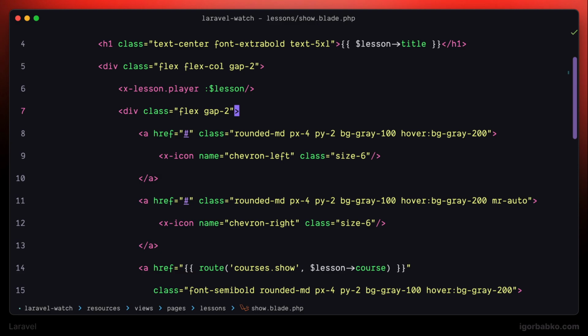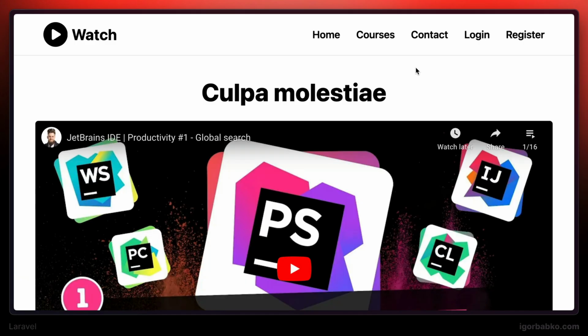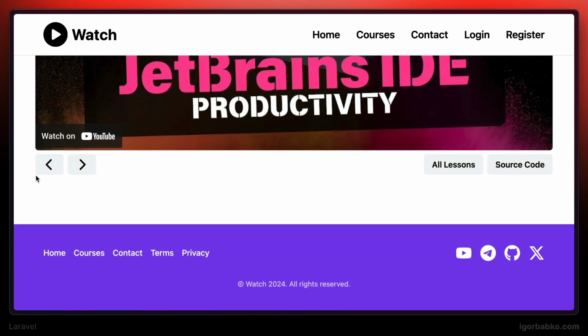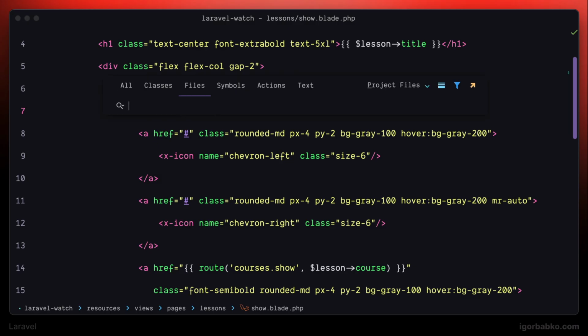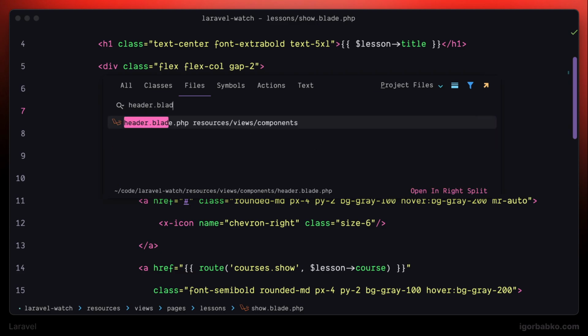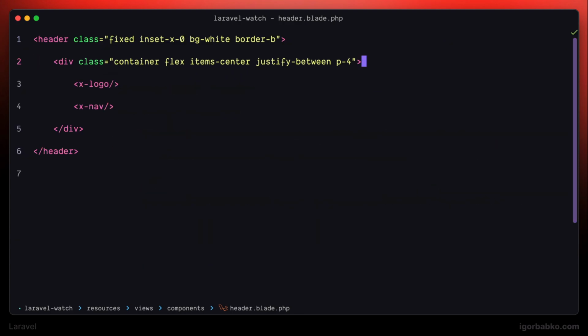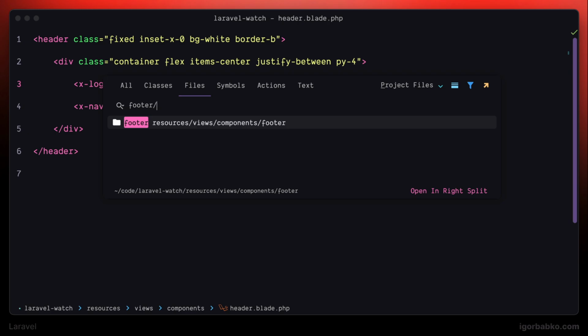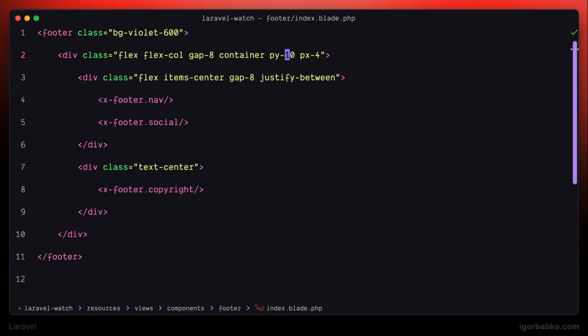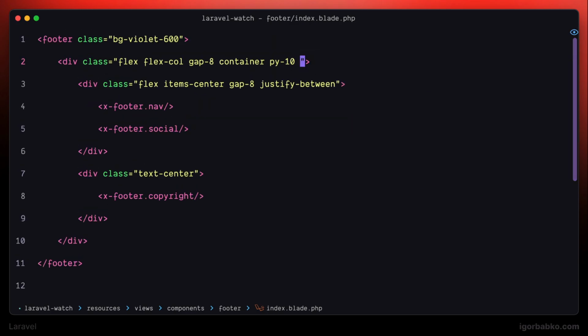Moving on, there is one styling issue related to aligning content within the header and the footer with the content of the main section of the page. As you can see right now, this content is not aligned, so I'm going to open up header component and remove the horizontal paddings. In this case, we're going to use only vertical paddings by using py4 class. And then to fix the same alignment in the footer, we're going to remove px4 class right here.